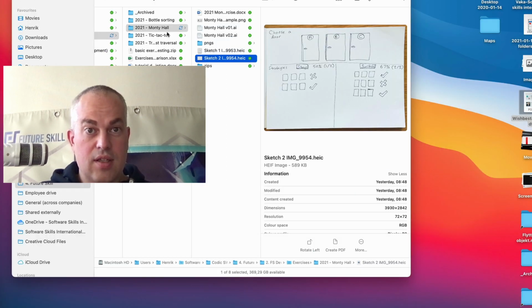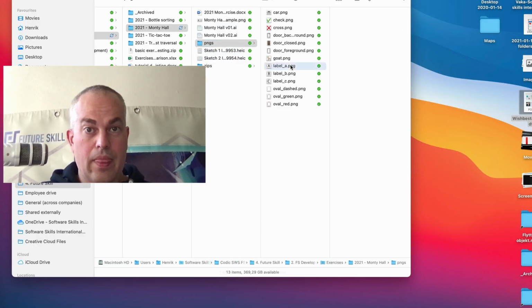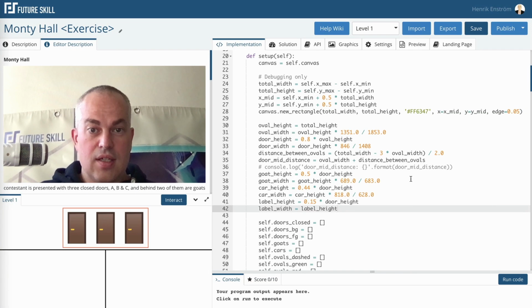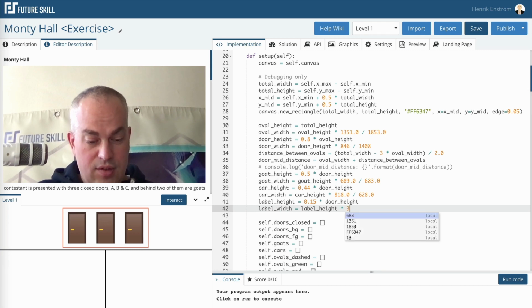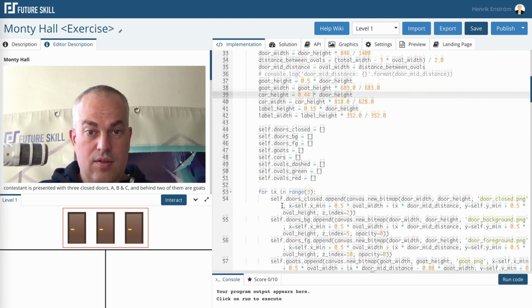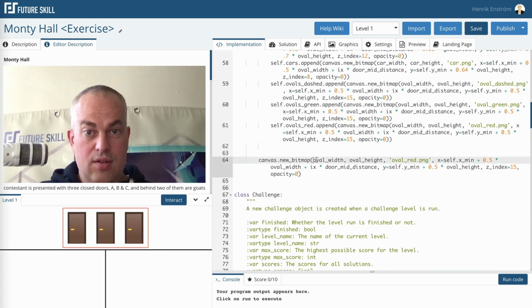And here again we check the actual graphics. So it's 352 by 352. Okay. I like to write that in anyway, just so we remember, or then that data is available here. So now we can use label width and label height.